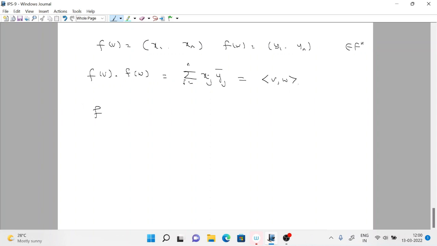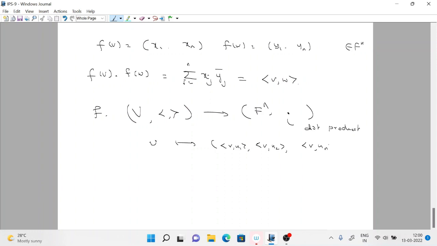Right? So what is it that you assume? That f is a linear map from V to F^n, and this thing up here is a dot product, okay? Not a multiplication or anything. I am saying using this notation for dot product. So we have v inner product u1, v inner product u2, that is your x2. Do you remember that? v inner product un. I am just writing in different ways so that you should not get confused, okay? Because what is our xi? It is v inner product ui. So I am just writing that, okay? This is how you just have to keep relating.